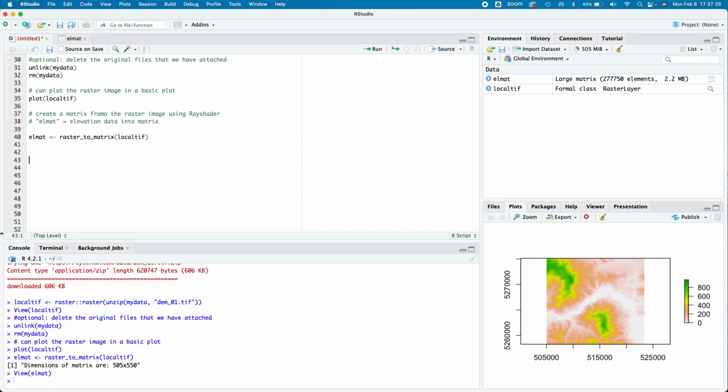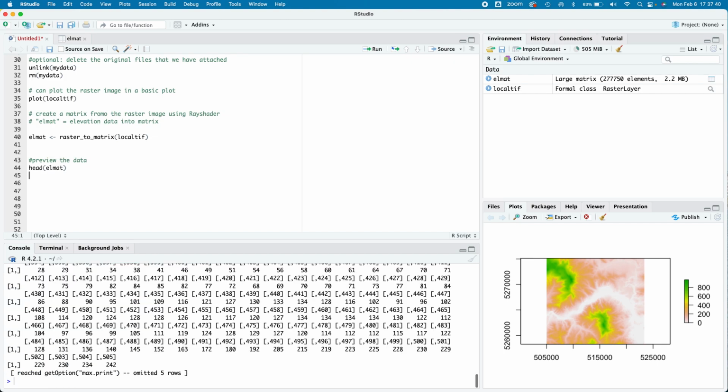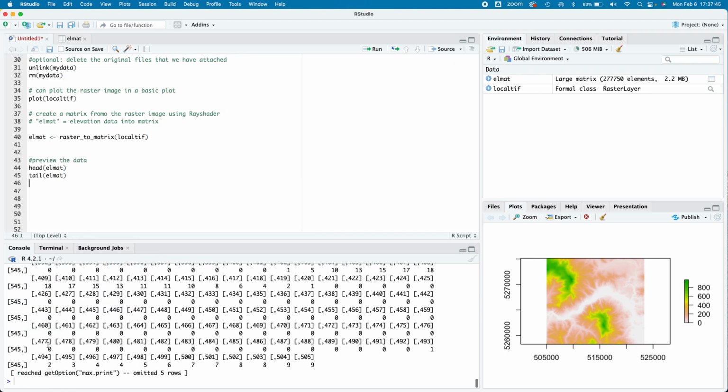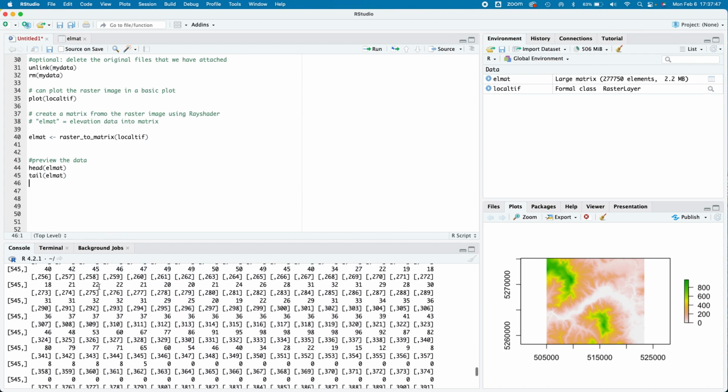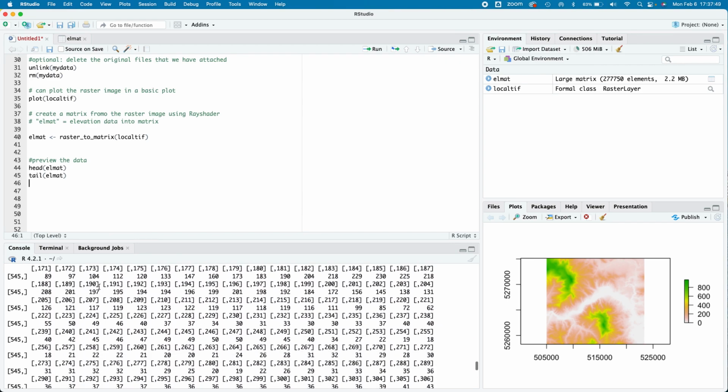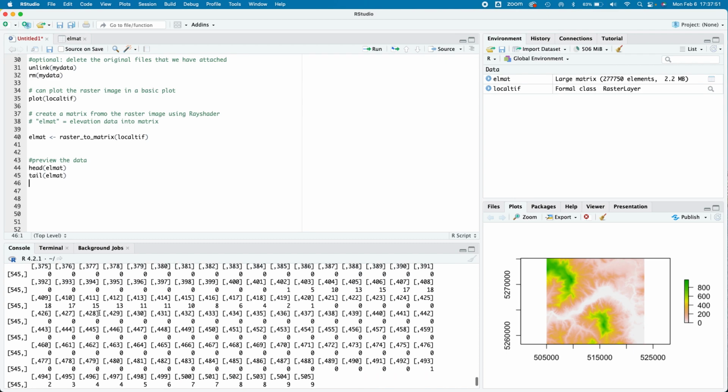Okay, so for those of you who are interested, of course, we can also just preview the data. Sometimes this is of interest just to make sure we have the right material in our environment. You can take a look at the head, the tail, and take a look here in the console at the data we have available. It's not telling us a great deal right now, but it's good to know that perhaps the data is in the right range.